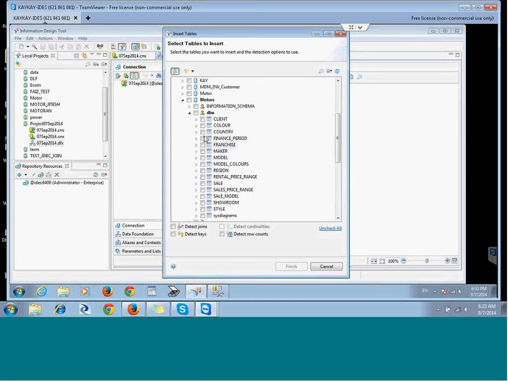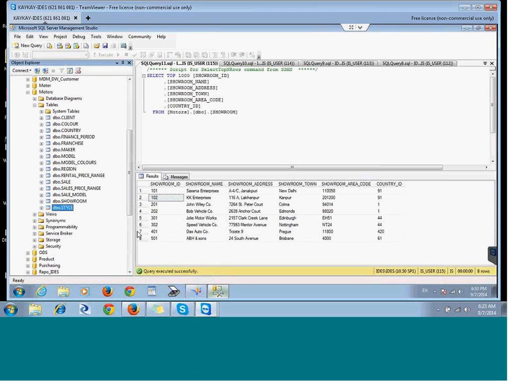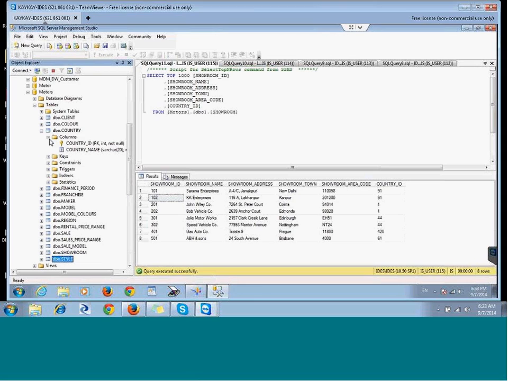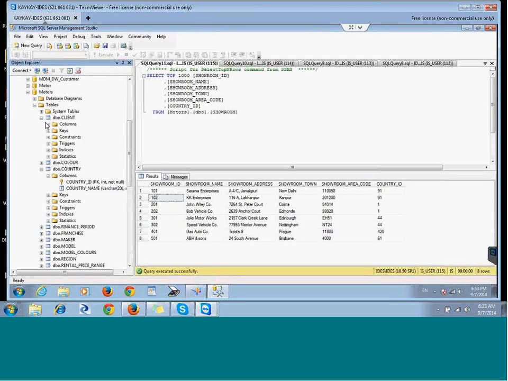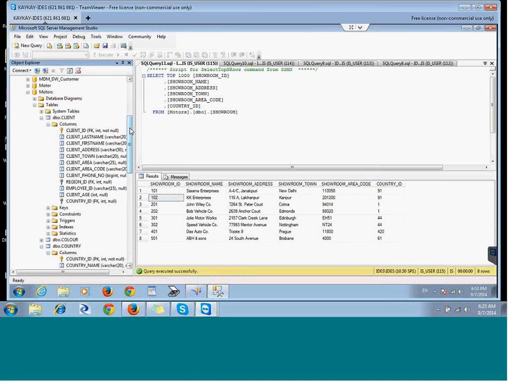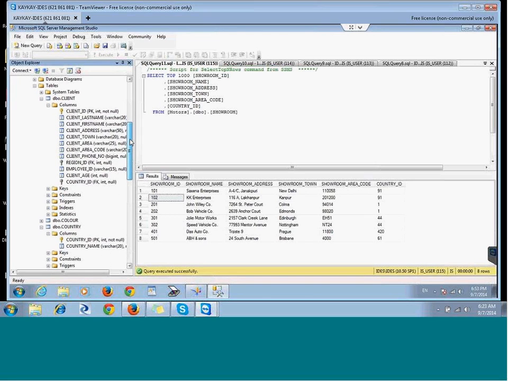So now I will take a region, select a region. So let's go to SQL Server and see what all we need. We have taken country. Country has country ID. Good. Region has region ID, which is in the client. Check which has both the ID. Region ID in the client. Good.